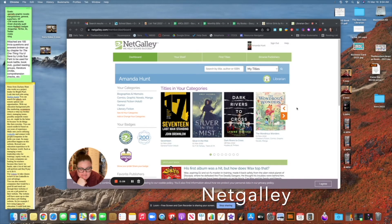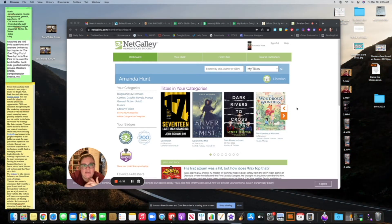The next one is not an app everyone can access — it's NetGalley. If you are an avid reader, or even somebody that reads a little at a time, I highly recommend getting an account on NetGalley. There's also a second one we'll talk about called Edelweiss. These are for people that like to read and review books. As somebody on a reading list committee for the state of Texas, it's come in very handy to get my hands on advanced reader's copies. If you've never sought out ARCs, I highly recommend it — you can access brand new titles that aren't even published yet.